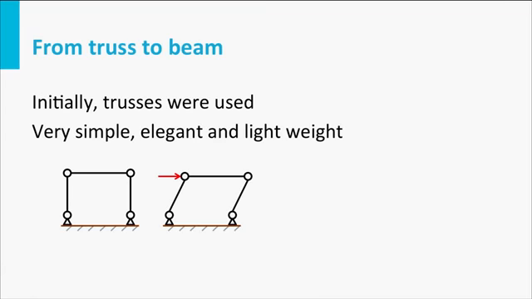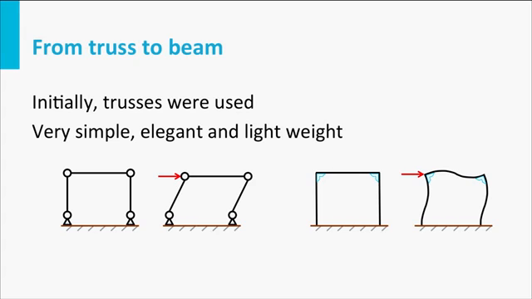The first two figures show a simple truss element. It consists of three bars which are connected to the floor. The joints are hinges which allow rotation, as can be seen in the second figure. In this figure, a load is applied to the right and the truss easily rotates. In other words, it cannot resist the load. It cannot carry the load.